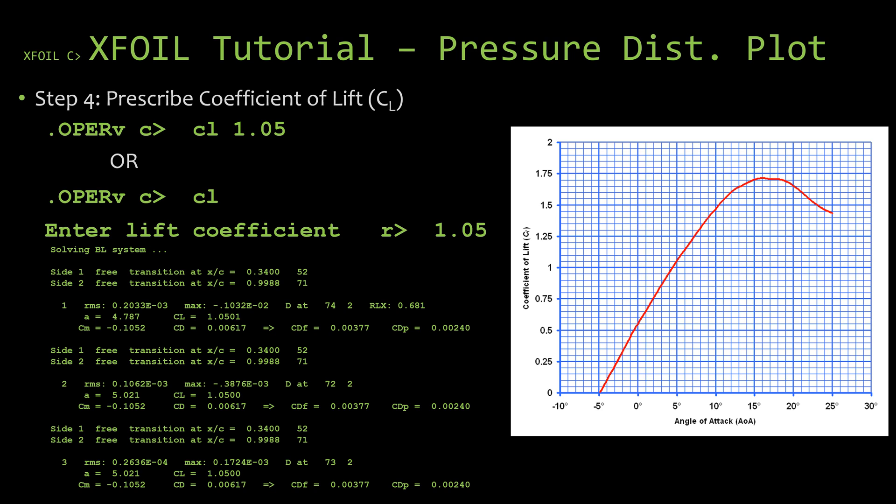So something I figured I probably should mention while we're here is that in the previous step, we entered into viscous mode. So if you look at the command prompts here in this step and going forward, you'll see that right there where it says dot OPER, there's a V after it instead of an I. When we were in inviscid mode, you would see OPER I. But now that we're in viscous mode, you'll see OPER V. So if you did not start with a fresh session of X-FOIL and you were already defaulted into a different mode, you might already be in viscous mode. So just check to make sure that you're in viscous mode before prescribing this coefficient of lift.